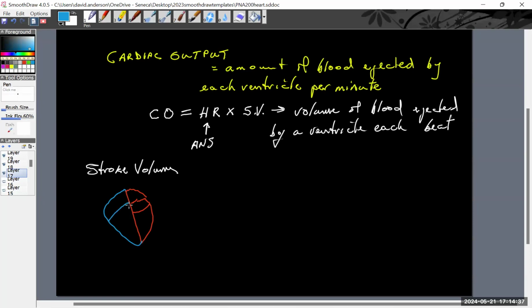The idea is you could measure the right-sided stroke volume, and in a healthy heart, it should be pretty close to the same, but it's easier for us to look at what's happening on the left side, and the stroke volume becomes the volume of blood being ejected to match the demand of blood flow in the systemic circulation. So what we have is a volume of blood right here.